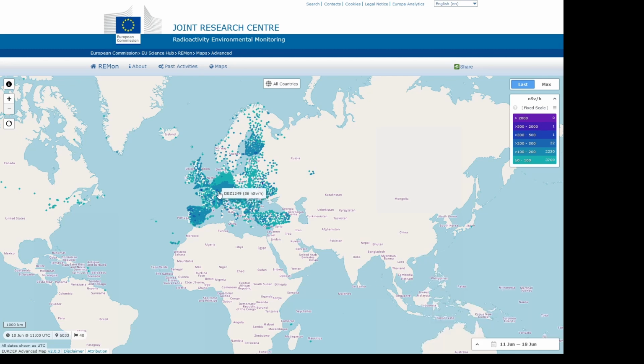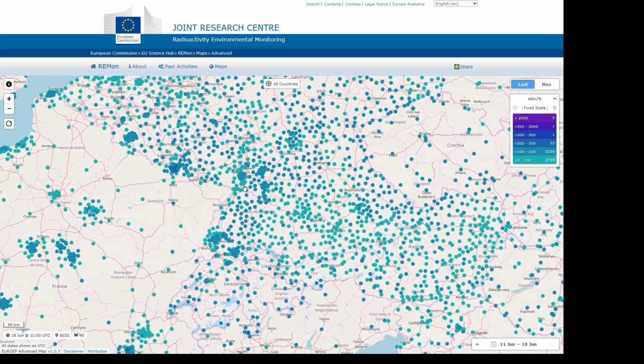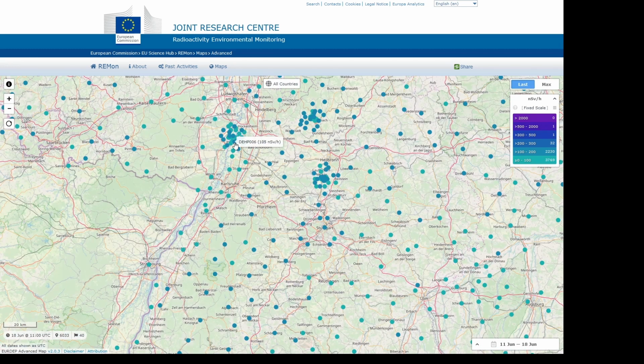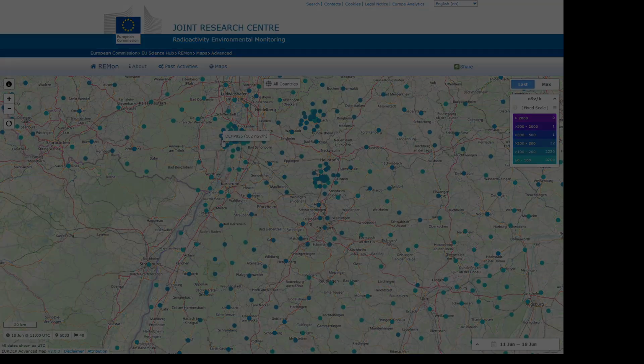Moreover, when you take a look into the data, you can see significant deviations within little distance of the measurement points. You should clearly deduce that there is not a standardized value present in all regions. Nevertheless, you can compare your measured values with those of the stations in your vicinity. Typically, the differences are not large and there is no reason to be concerned.